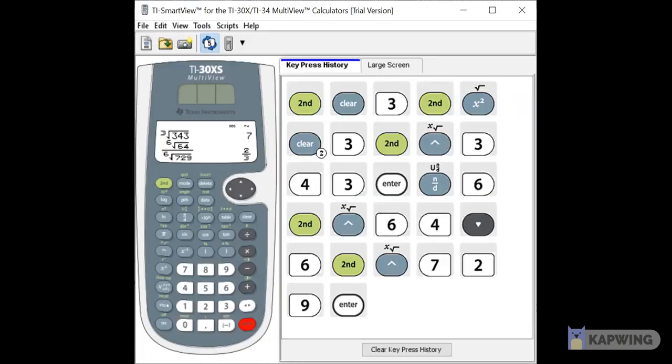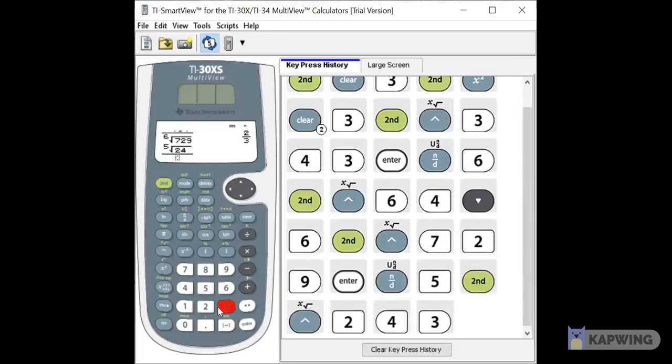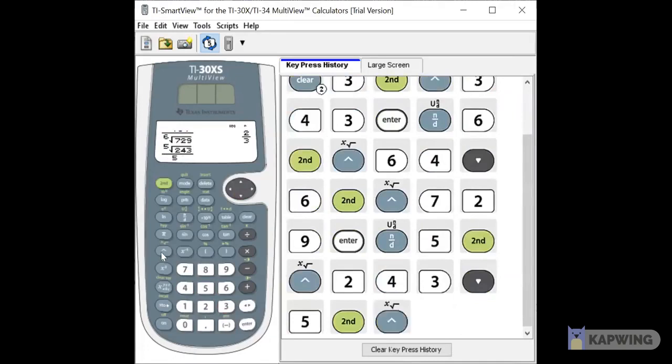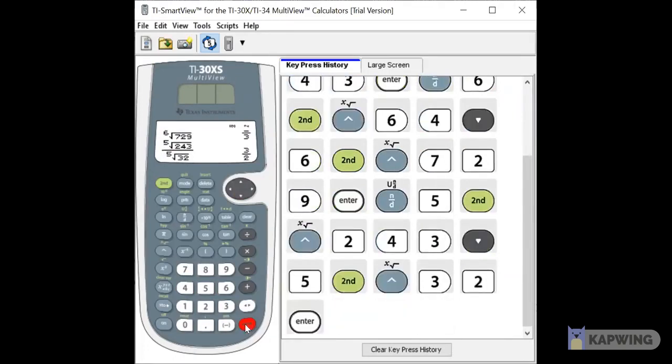So on the next one, it's the 5th root of 243, so we're going to do a fraction, the 5th root of 243, and we're going to put that over the 5th root of 32, and we get 3 over 2. That does not reduce, or the calculator would reduce it anyway. Okay.